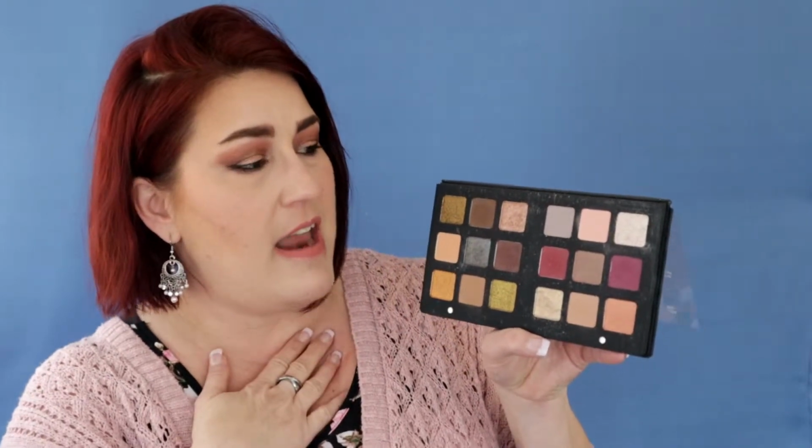There are 4 different formulas in here. You have your crystal shades, which are more of a glitter than they are anything else. This one here is really beautiful, but it's super sheer, so I used it as a topper more than anything else. You also have your creamy mattes, which are a great majority. There are 9 of them, so it's a majority of this palette, and they are beautiful and they blend beautifully. And then you have your duochromes, and there are two of those.